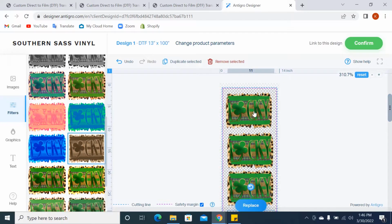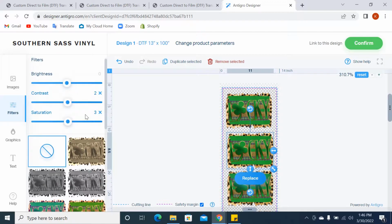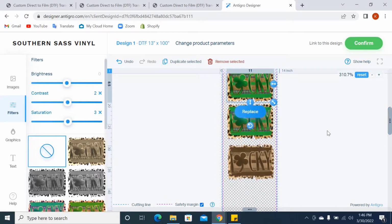So now we have the original, the one with just the changes to the contrast and saturation, and the one with changes to contrast, saturation, and we added this filter. Okay, and again, anytime you want to remove it, you just hit this. You can remove it here and remove it here. So it's pretty cool. Again, I'm going to do a separate video on all the different filters and some of the stuff that you can do to change up your graphics actually in this software before you save it.